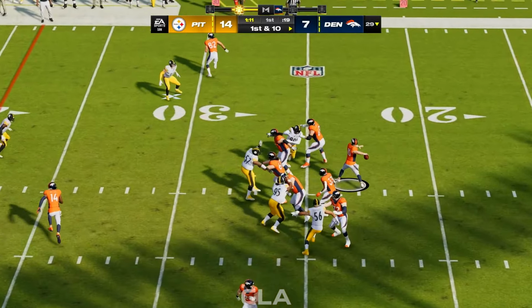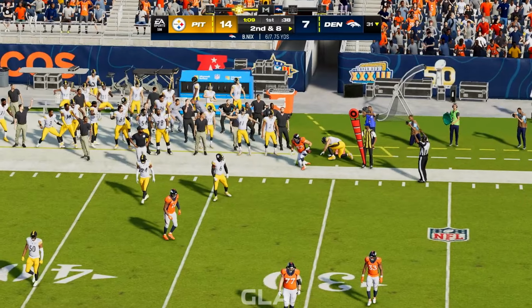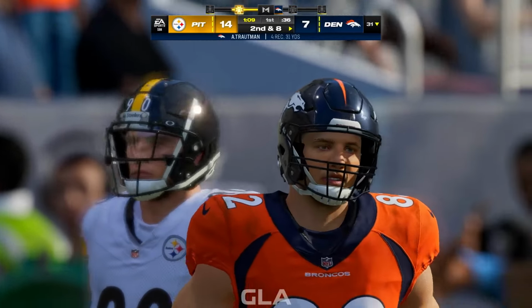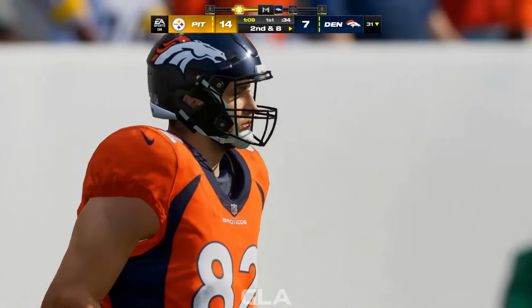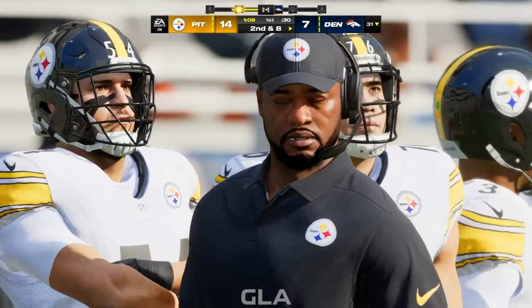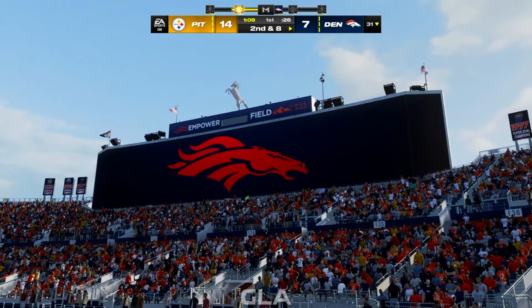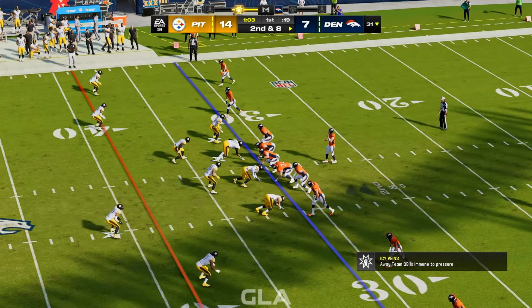On 1st and 10, Nix. A short one to the tight end, Troutman. Let's make this one simple. What a catch, especially the finishing part of getting his feet in bounds, toe tapping, and of course, foot dragging. Little tapestry, if you will. Oh, I like it. From the 31, here's a 2nd and 8.